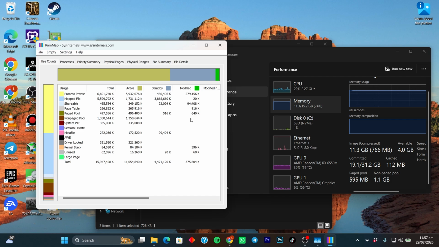I think this is a software that you must have on your computer. Every now and then, if your computer feels a bit sluggish, a bit laggy, you just have to come, clear your RAM cache, and restart your computer, and your computer should feel smoother.